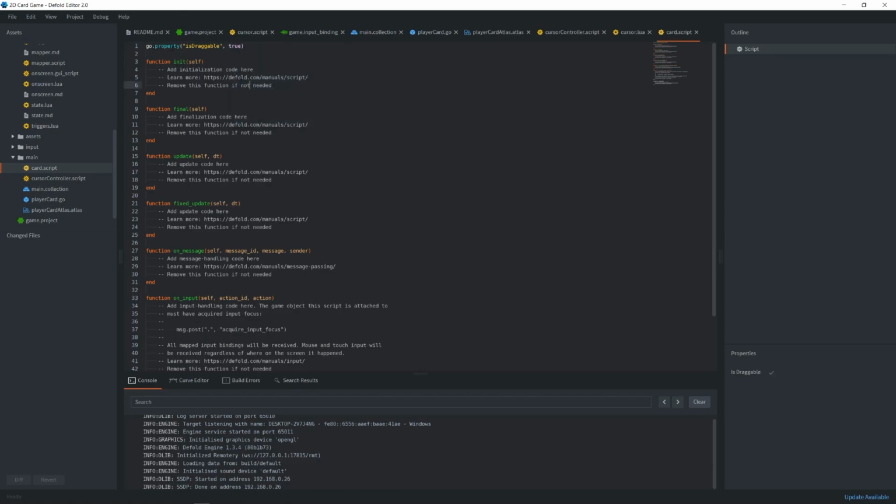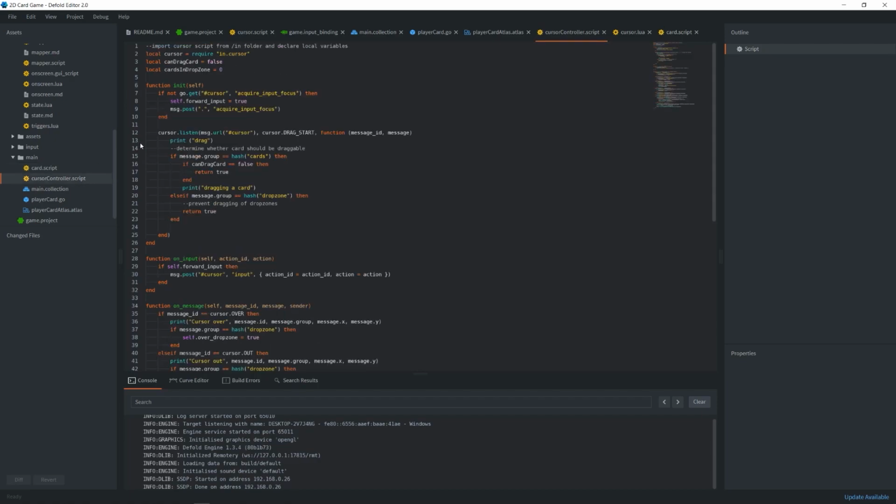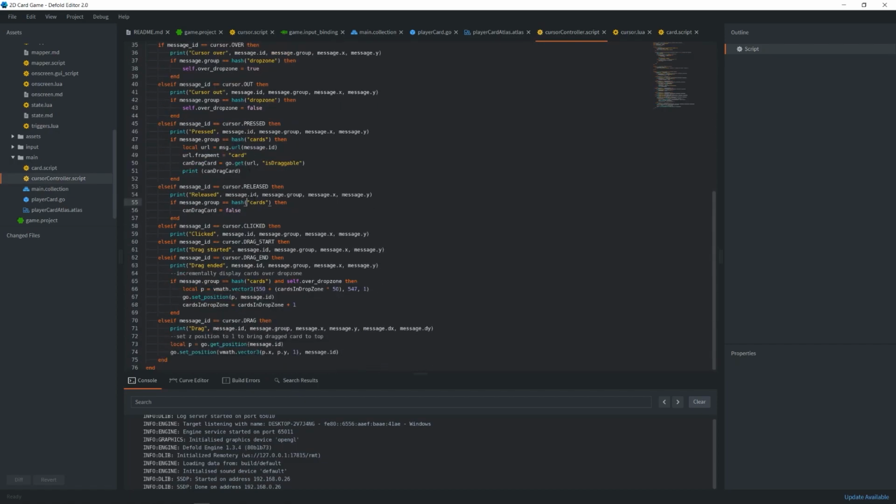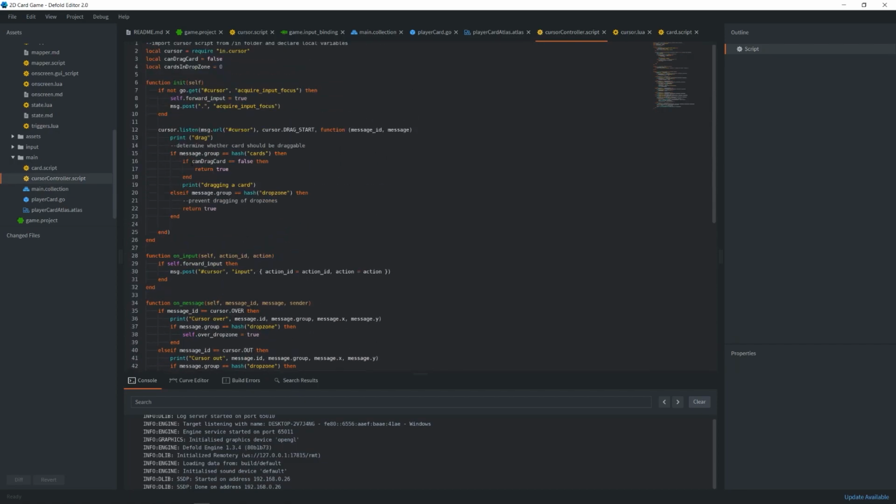What go.property allows you to do is make a public variable that's available in the inspector. If you had a speed of something, or you're testing out different things and you just want to click around and change things on the fly, you could do it that way. So in the cursor controller script, we want to determine whether or not the card is draggable.